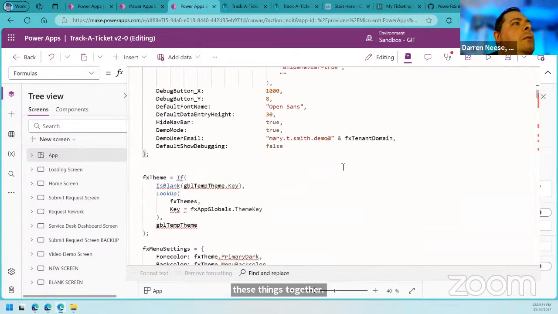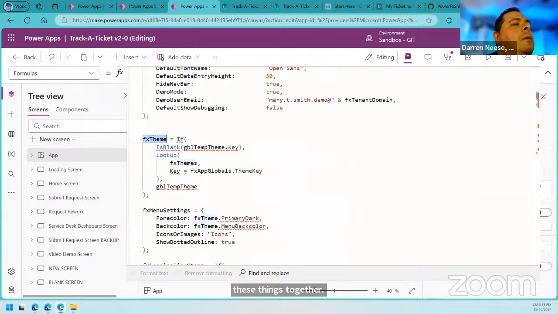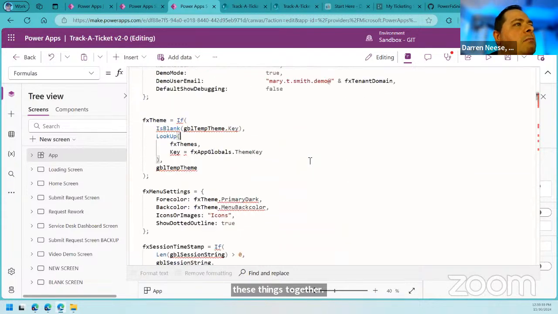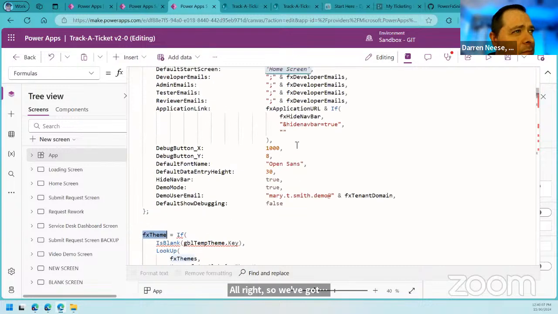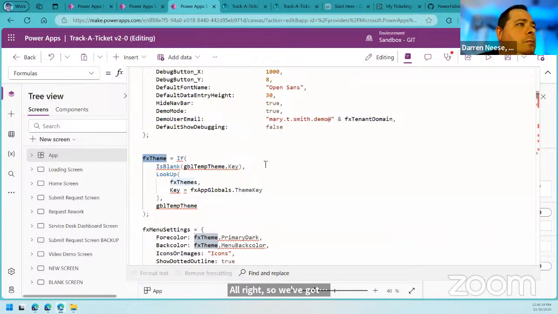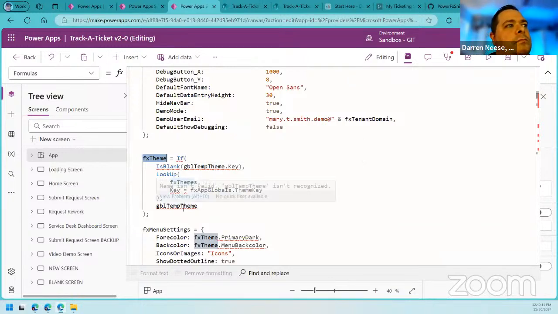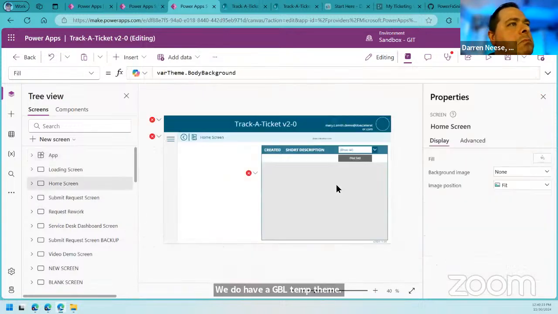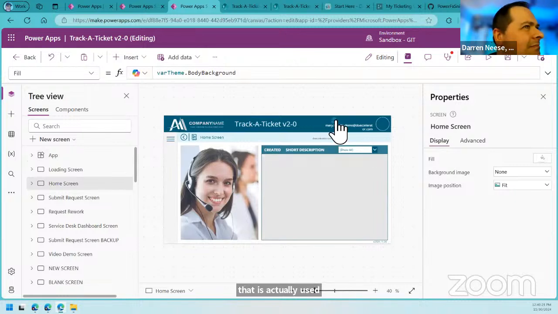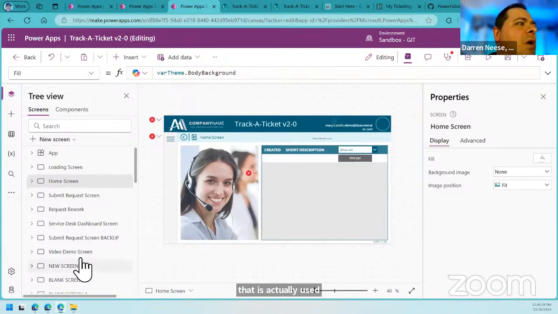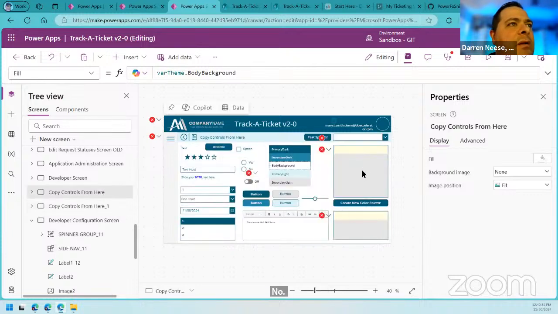Yeah. All right, so we do have a GBL temp theme that is actually used here on the home screen. No, it is copy controls from here.